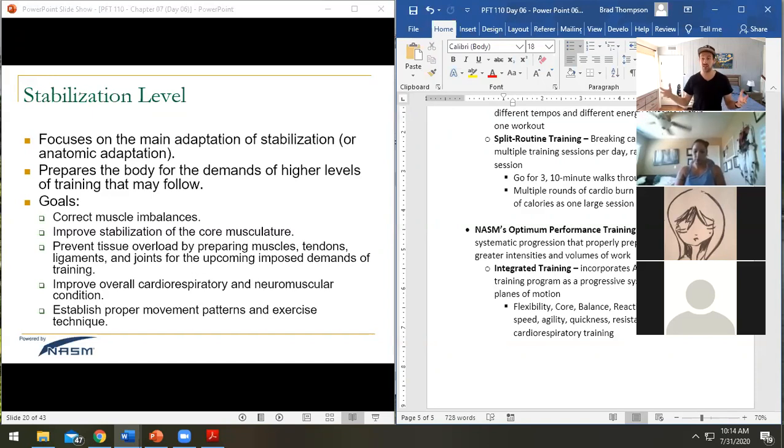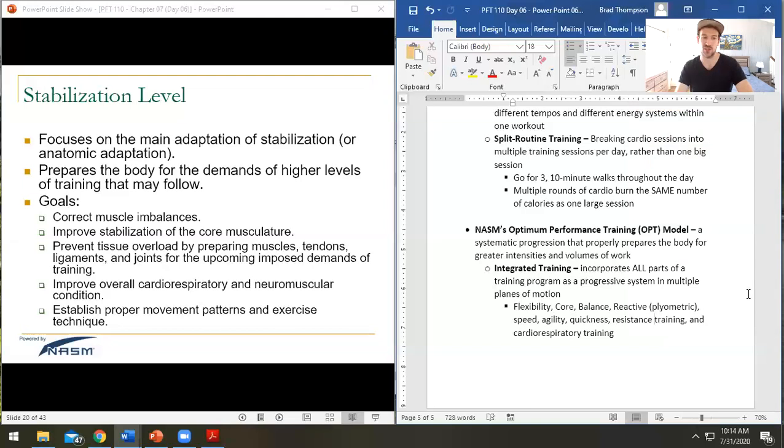So they're all tied together. Each phase has specific intensities that metabolically, flexibility-wise, and strength-wise all tie together and support each other. And that's how the OPT model was arranged. There's the story behind why we created this. So we're going to go through each of these just really quickly here.